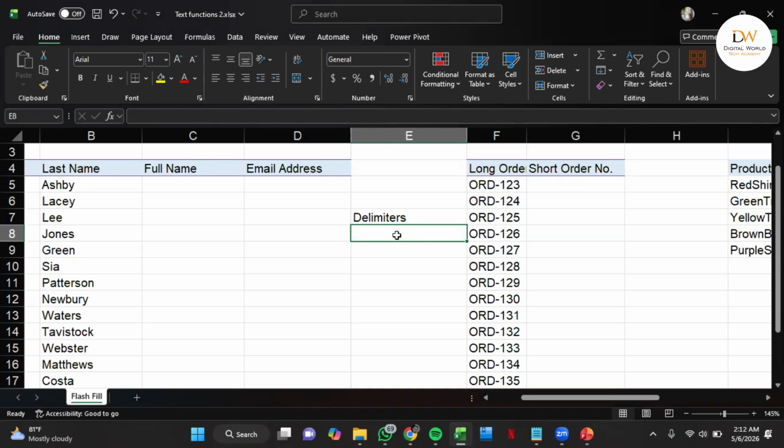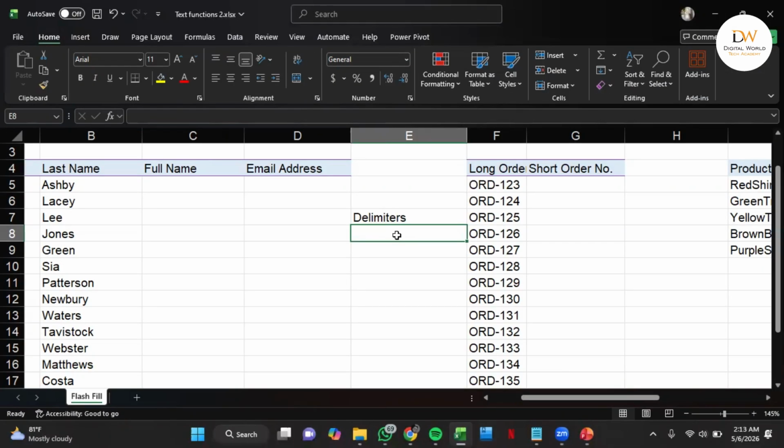We have characters like comma. We have characters like space. So it's more like those characters are used to break a word. When I get to this particular character here, maybe a space, a comma, a hyphen, I know that I'm supposed to take a deep breath before I continue on to the next one. So we use these delimiting characters very well under the text function.